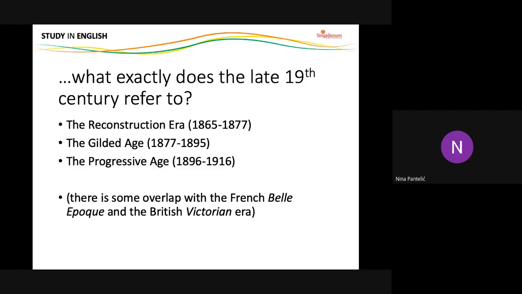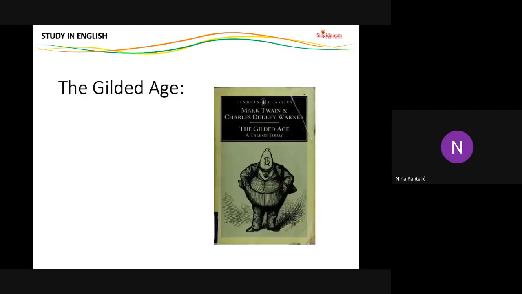So, the Gilded Age, 1877 to 1895, approximately. If you don't know what gilded means, that's okay. It does probably remind you of another word, gold, and you wouldn't be too far off. The term actually started to come into use in the 1920s and 1930s, and it was borrowed from a book by the famous Mark Twain, whom I'm sure all of you are familiar with. Maybe you had to read Tom Sawyer or Huckleberry Finn when you were in elementary school.